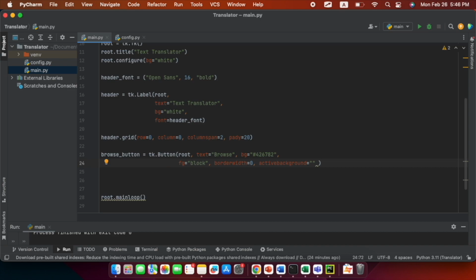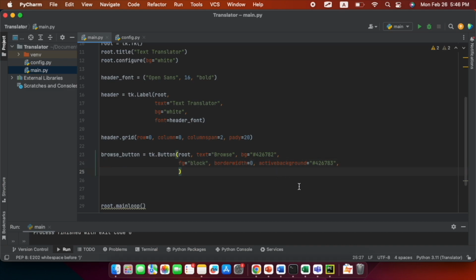So this will be 426. Let's say 783, for example. Okay, then let's do active foreground. Let's do white.